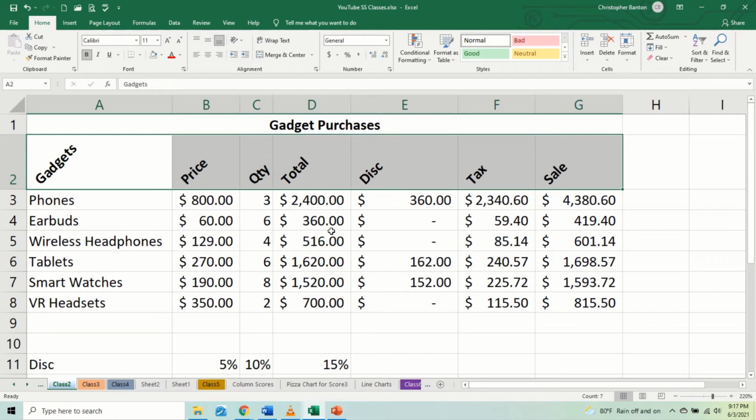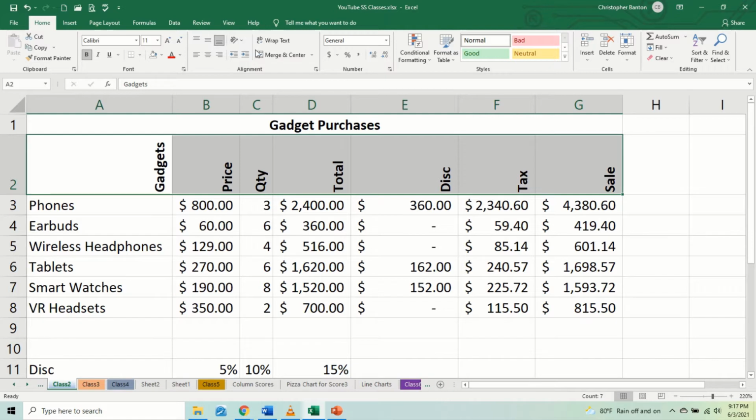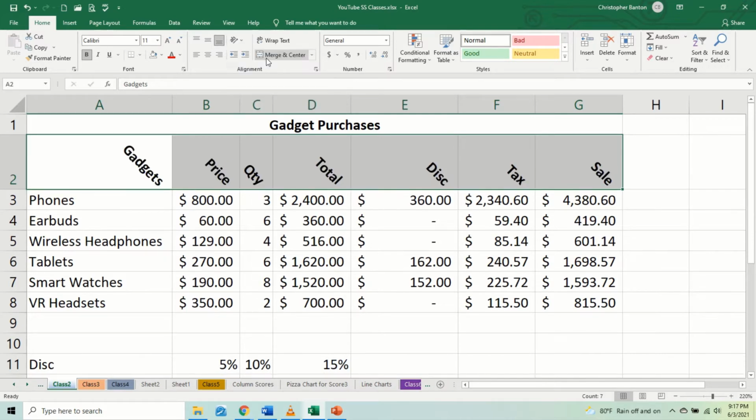All right, so now if you notice that the labels up here are tilted at basically a 45-degree angle. There are a couple ways you can do this. You can look at the icon up here, that's ABC with a slight tilt, and then you can decide how you want it. Or you can just click it like that.